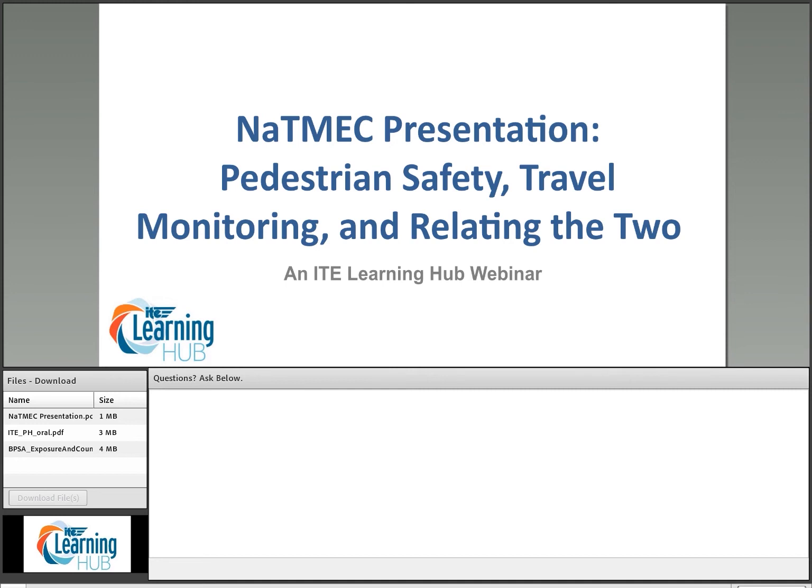Pedestrian injuries and fatalities have increased in both number and share in recent years, nationally and in many states. There is a need for improved pedestrian crash prediction methods to better understand factors associated with pedestrian safety, and also to assist in the prioritization and selection of countermeasures to improve pedestrian safety at signalized intersections. Pedestrian exposure data is one of the biggest barriers to overcome for pedestrian safety analysis.